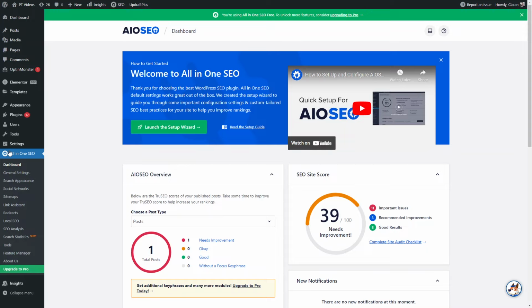And in terms of compatibility with other plugins, both plugins are compatible with lots of other WordPress plugins, but there may be some compatibility issues with certain plugins depending on which ones you're using. Overall, both All in One SEO and Yoast are a really great option for optimizing your WordPress website for search engines, and the choice between the two largely comes down to personal preference and the specific needs of your website.